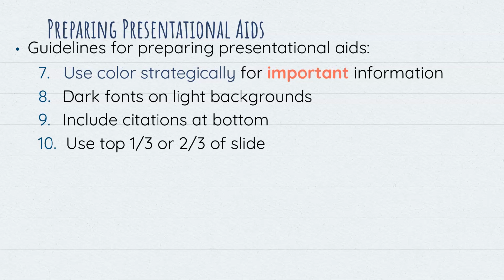Use dark fonts on light backgrounds. Any citations you can include at the bottom of the slide. And try to limit your information to the top 1/3 or the top 2/3 of the slide, leaving the bottom of the slide blank. That makes it easier for people in the back of the room, so you don't have heads obstructing the view.